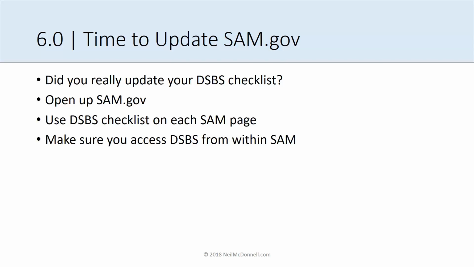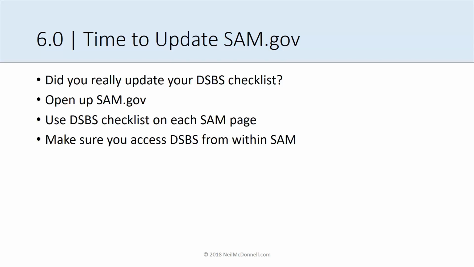So open up a browser. You know what to do. You've already gone through SAM multiple times. This is not something you need somebody else to do. It's a really great wizard that walks us through each one of the pages in there. So open up sam.gov, have a checklist next to you, and start going through.